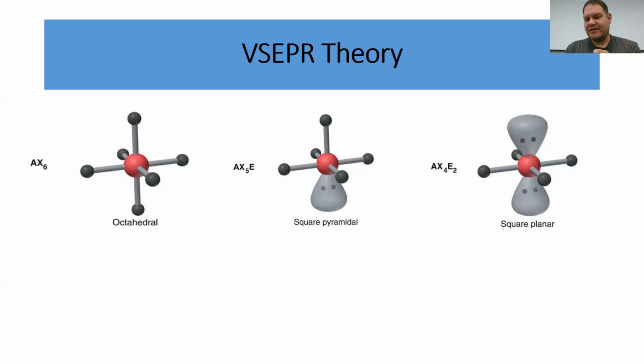And then if I take off another, I get a square planar, and that should make sense because it looks like a square and it is flat. So square planar with the 2 lone pairs, but these are going to create 90-degree angles. So they'll still stay 90 degrees, all right? So there are all of the molecular shapes that you need to know for the test, essentially.